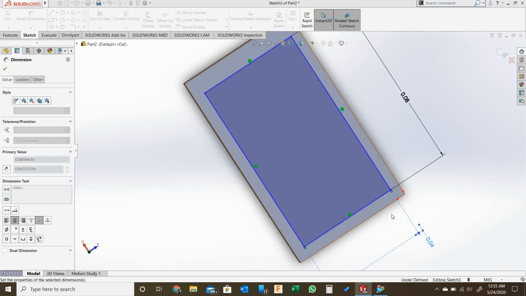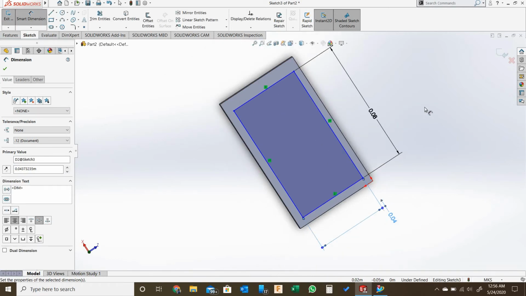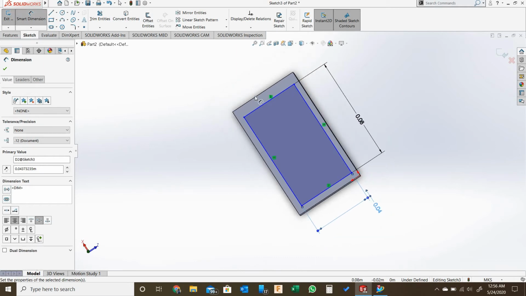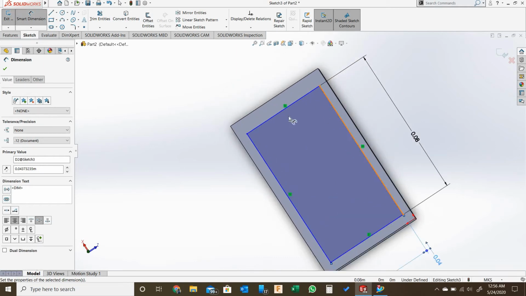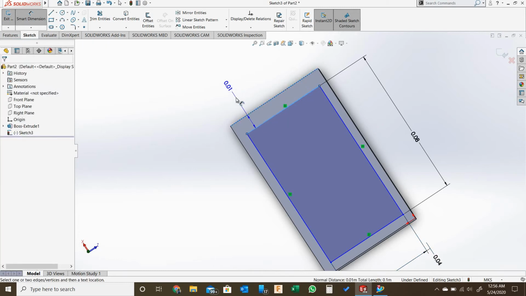Okay, it's still underdefined, which means we've not given its relative references, relative dimensions. We have the length and the breadth of the extruded cut, but you don't know where it is located on the geometry. You've not defined that. To define that, we have to give relative dimensions. So what is the length between this edge and this line of the sketch? It's like 0.01.